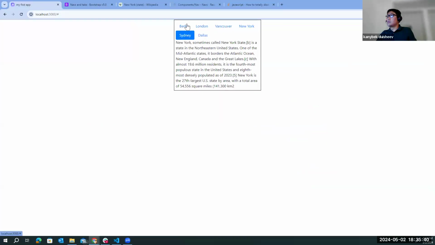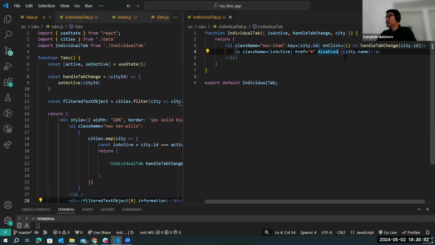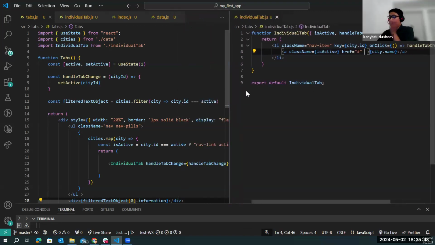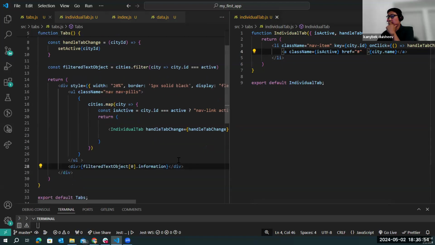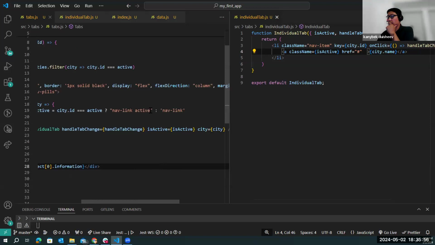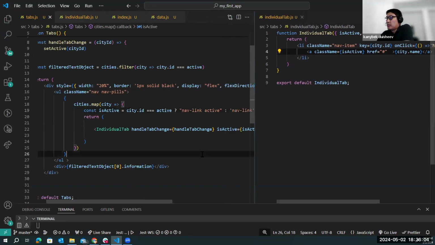No, they're all clickable still. All right. Anyway, there are other options. We could put here maybe NavLink, maybe here disabled, something like that. But all right, that's enough. I don't want to mess it up.